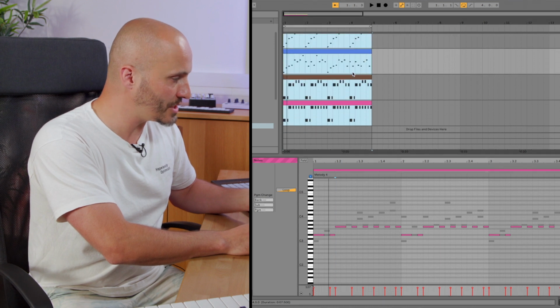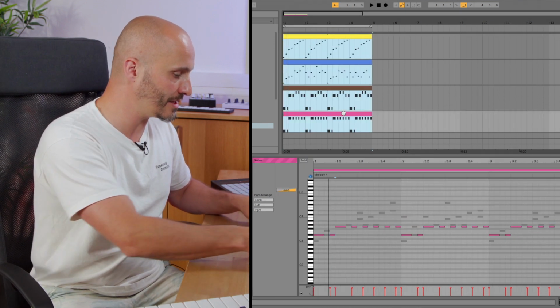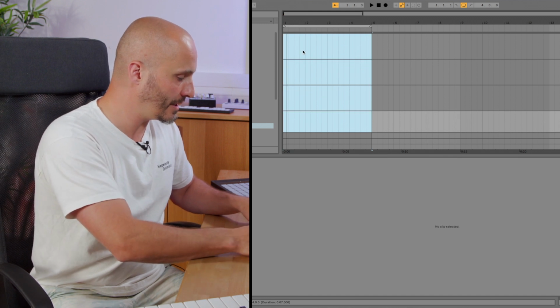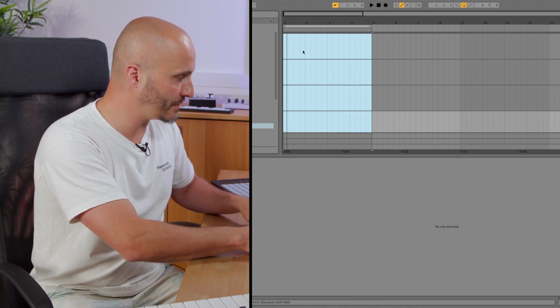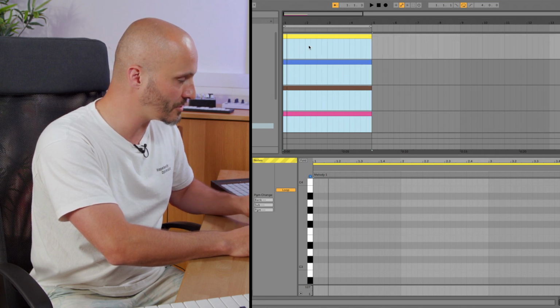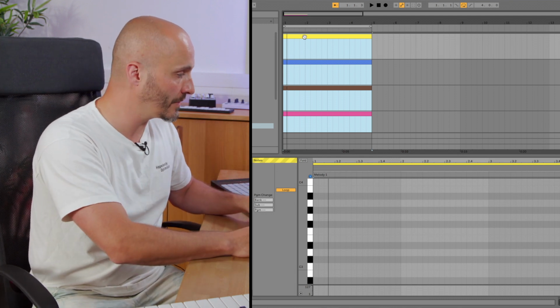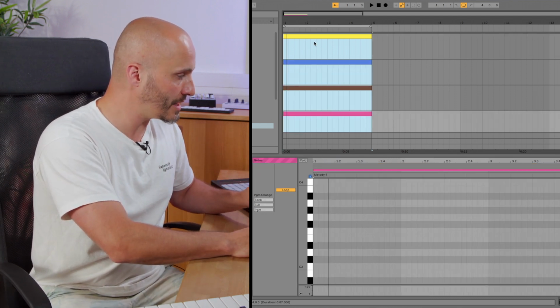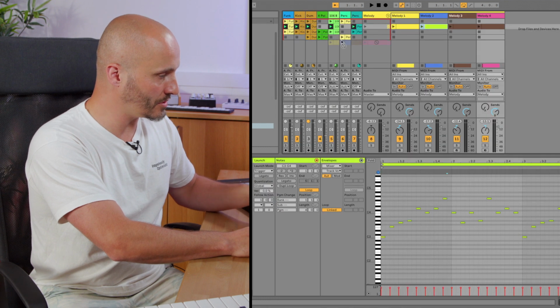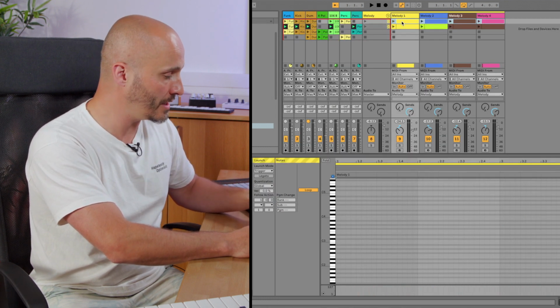To program this in, all we need to do is delete out those clips that are there. Then I can do Command, Shift, and M to insert a clip, or you can do that from the context menu with a control click. Then I have 4 blank MIDI clips to work with. We can do this in arrangement view, and we can also do it in session view. If I press tab to move, I can drop them in there and work exactly the same way.